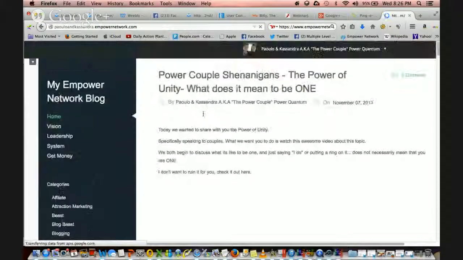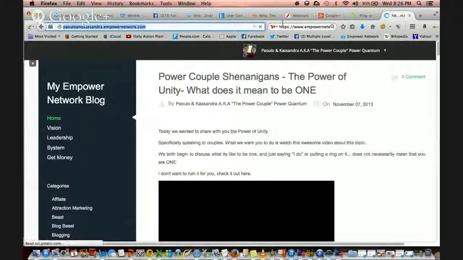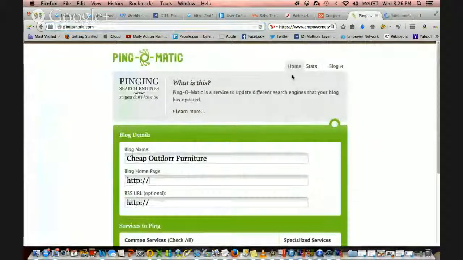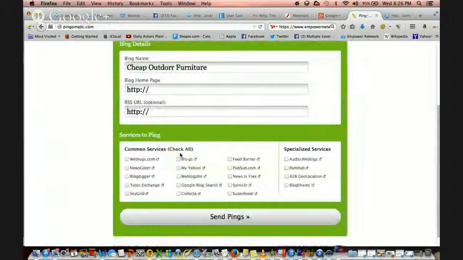All right, so I'm going to use whatever my home page is, and I'm going to grab that link and put it into the ping tool. And once I put it here, let's say it's there, I am going to click on all of these and have them send the ping. What that's going to do is let all of these different sites know that you exist. This is to allow Google to find you.